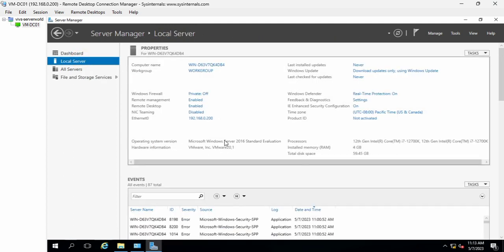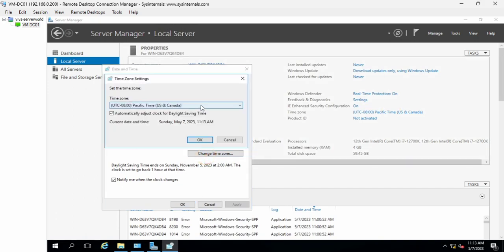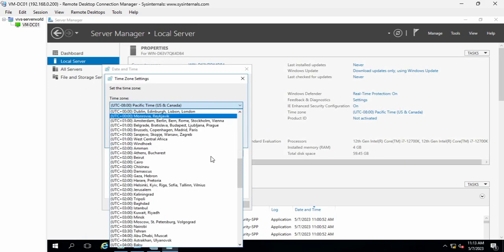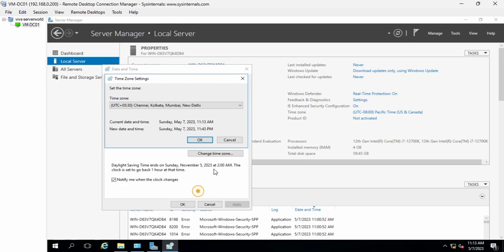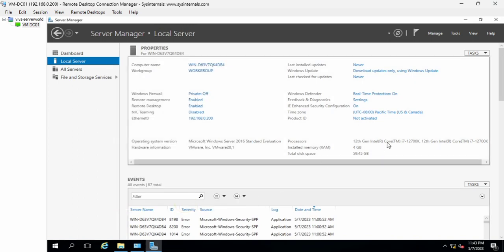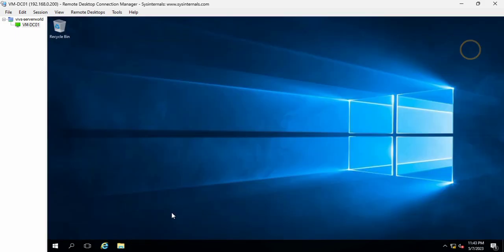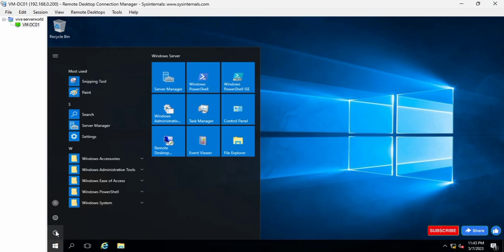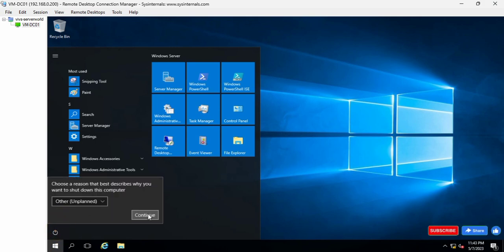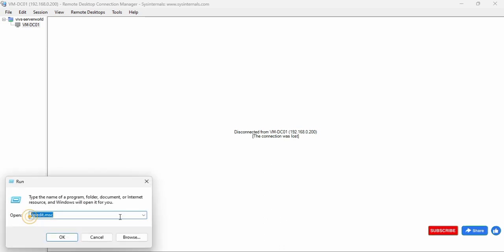Here you can see we also have to correct the time zone, so I have selected the IST time zone. Click OK. Now restart, and after restarting we will install the Active Directory Domain Services role.